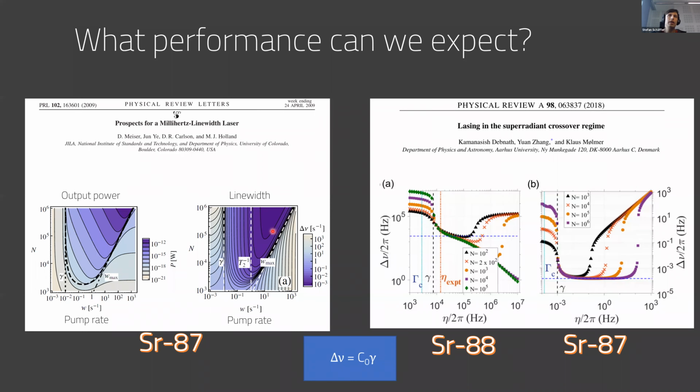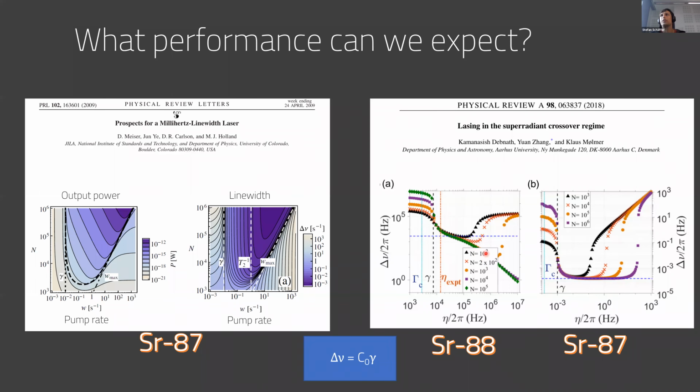But the linewidth of this laser is actually limited, as I mentioned earlier, by the Purcell rate. So this is entirely dependent on the parameters of your cavity. Now, a disadvantage of this system, as I alluded to previously, is that it relies on quite few atoms that are not very willing to decay. That means that the powers, as shown here, for example, are in the picowatt regime. So it's very little power that you get out of this laser.